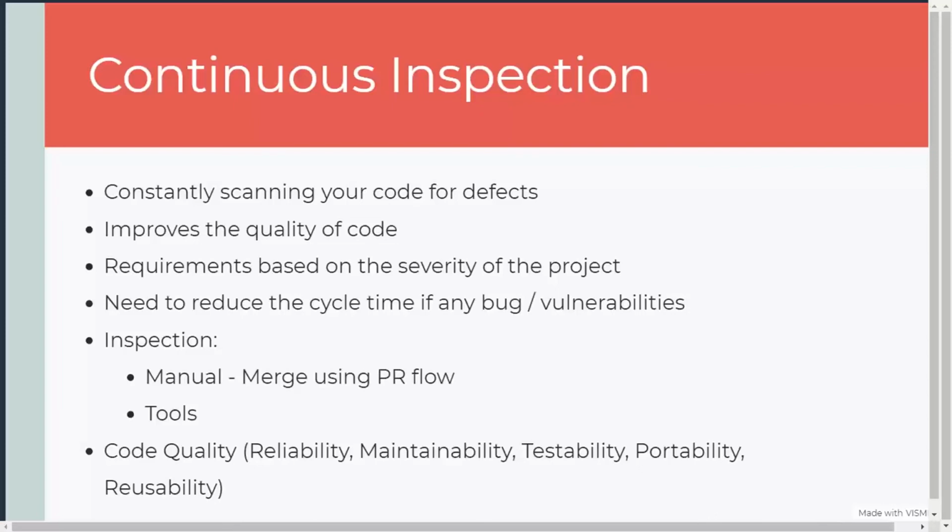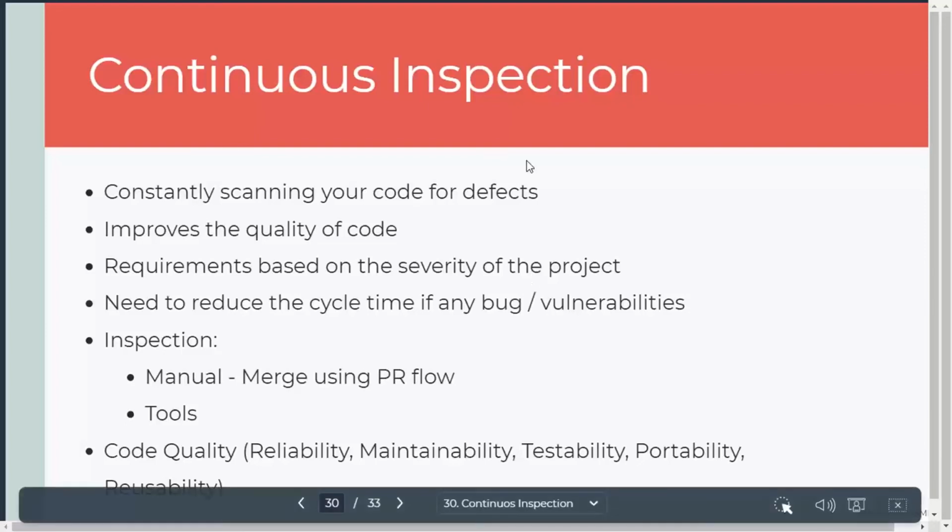So for example, every check-in you make to the Git repository, you need to scan the code, and the pull request reviewer needs to review your code. Then only the mistaken code won't go to the repository. The manual PR review is fine. Apart from that, what tools can we integrate with the pipeline so that we can always ensure the main branch has good code, for example no vulnerability? Continuous inspection means constantly scanning your code for defects.